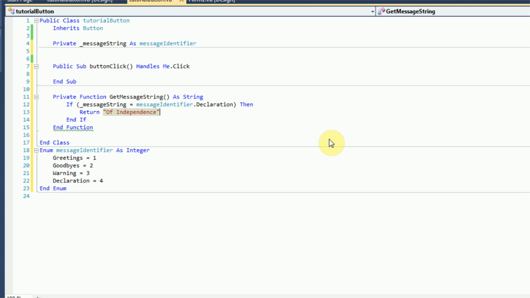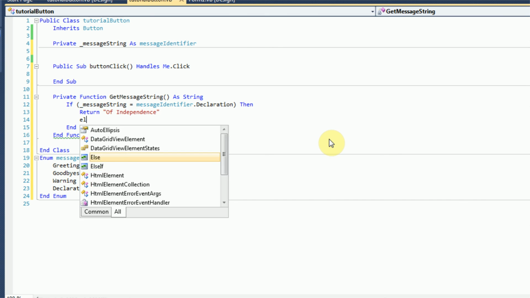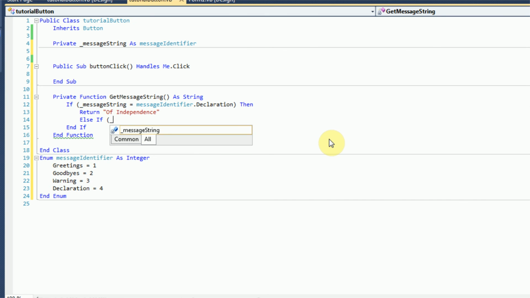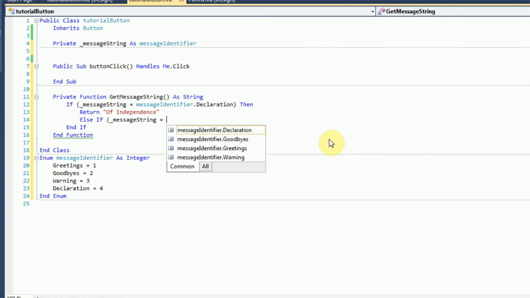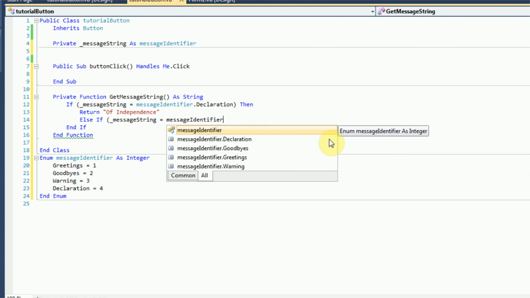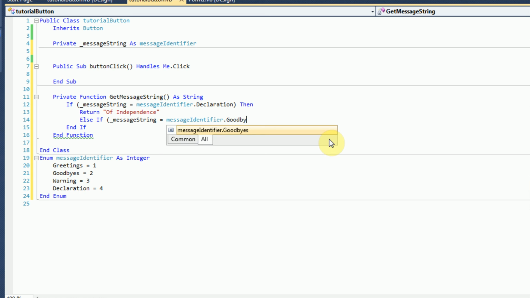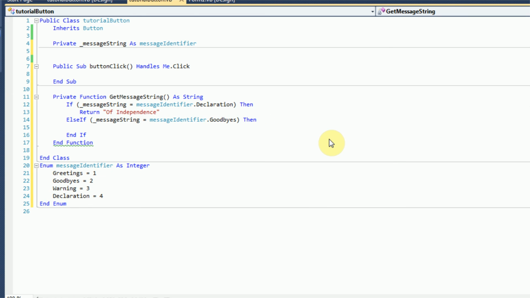Anyway, now we have the option of checking our other enumerations as well. We're going to say else if message string equals message identifier dot goodbyes. If the user instead selects that the message should display goodbyes, we are going to return, "It has been a fun time, but I must leave you."